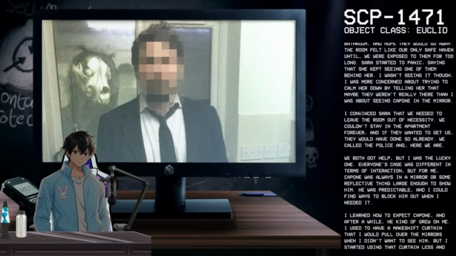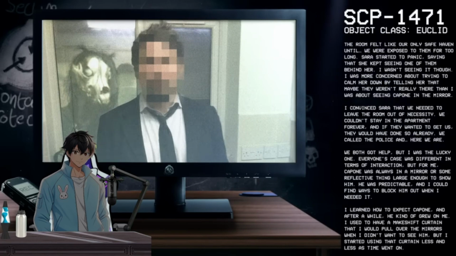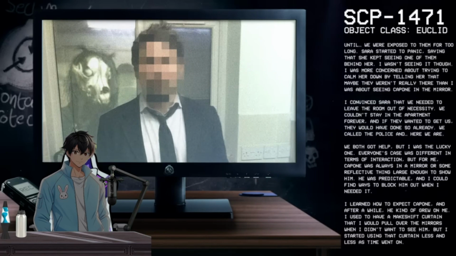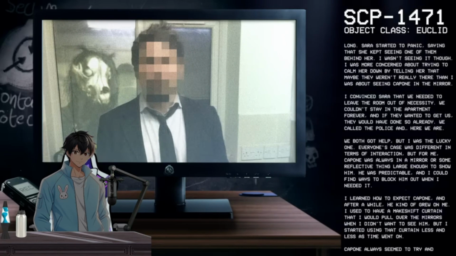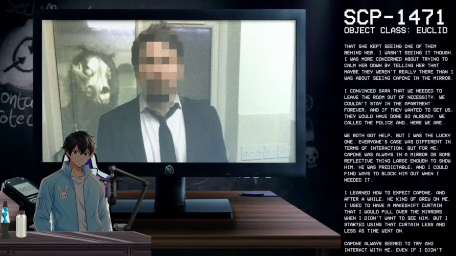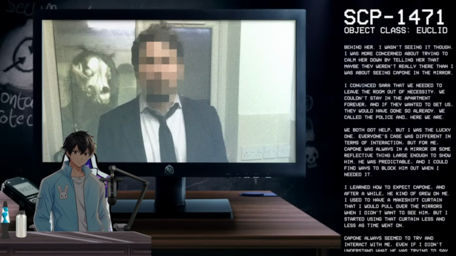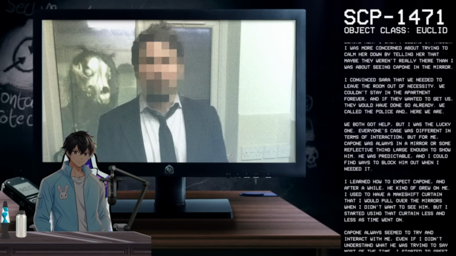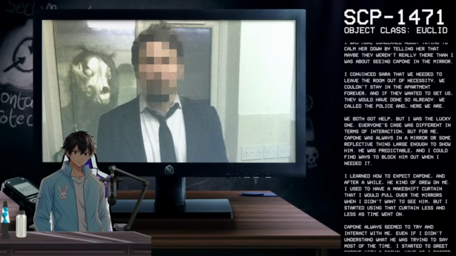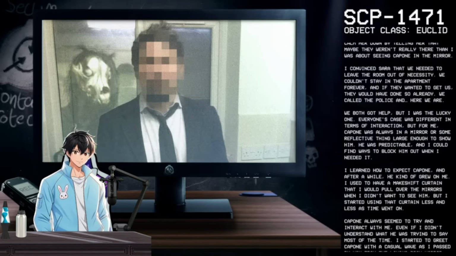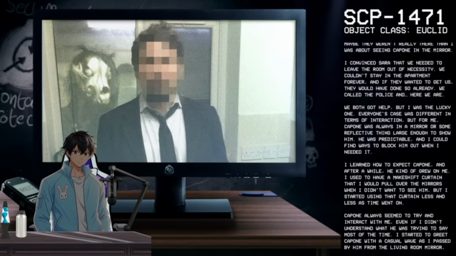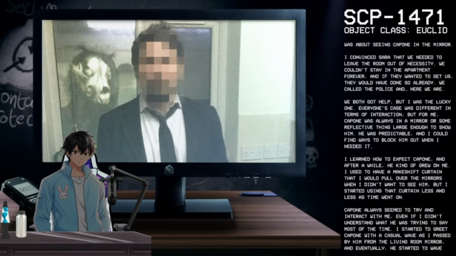We both got help, but I was the lucky one. Everyone's case was different in terms of interaction, but for me, Capone was always in a mirror or some reflective thing large enough to show him. He was predictable, and I could find ways to block him out when I needed it. I learned to expect Capone, and after a while, he kind of grew on me.